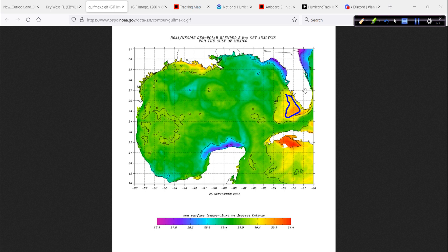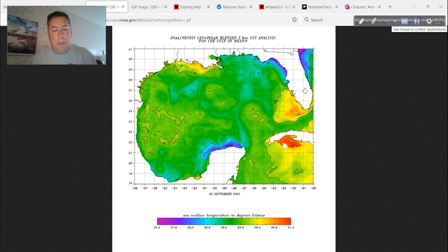Top winds were 125 miles per hour as of the intermediate advisory. This is almost a shoe-in to become a Category 4, and it is going to be just unbelievably bad in terms of storm surge where this makes landfall. The rainfall is going to be potentially more than two feet in some areas, and then the duration — unlike Charlie, this is not going to zip in and out over the course of a few hours. We are talking about a couple of days of impacts, massive power outages, just complete misery for a lot of people.